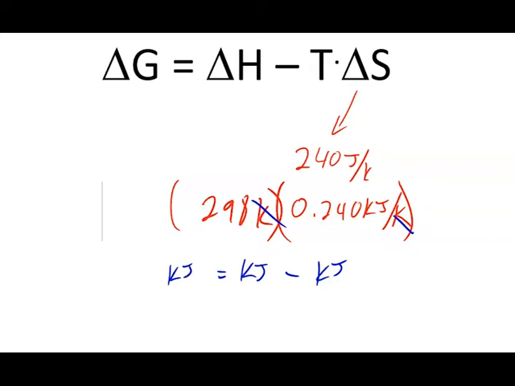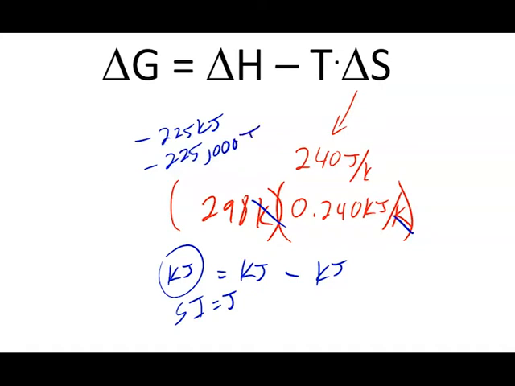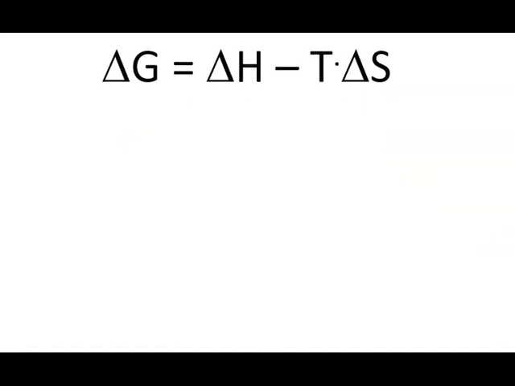However, in the future and in future chapters, we may have to use or come up with SI units, and SI units are going to be joules. We just have to make it all fit. If the answer is negative 225 kilojoules, and you put negative 225,000 joules, those are identical and it doesn't matter.